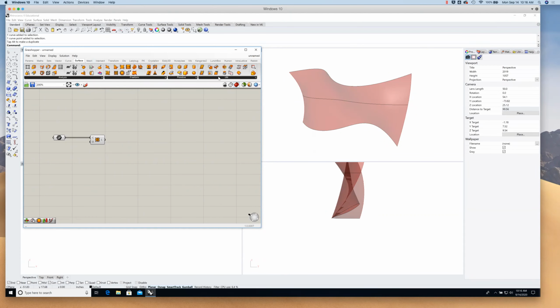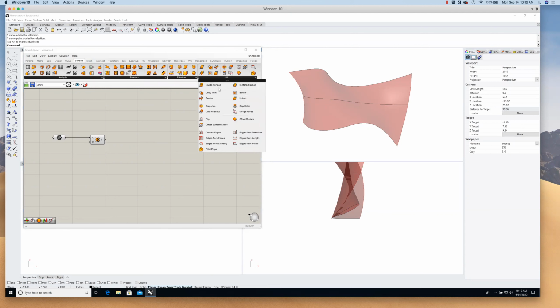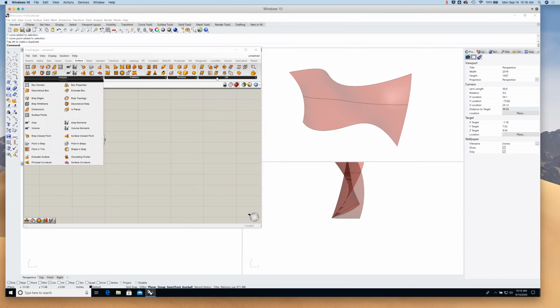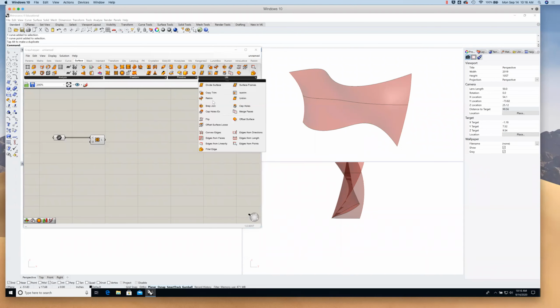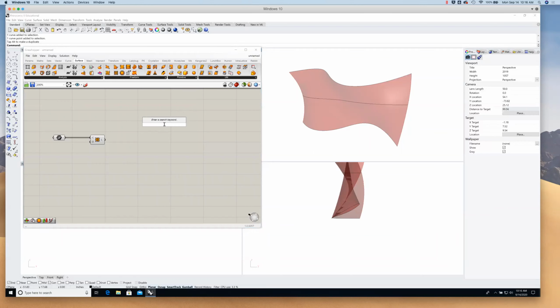There's more than one way to do this, but since I'm doing this in Grasshopper, I'll go ahead and take a look at, I think there's a rebuild somewhere here. It's not an analysis. I'm guessing it's in utilities. And yet I don't see it here. So when in doubt, what do? I double click on the canvas and I say rebuild surface. Oh, there we go. Rebuilds an untrimmed surface using U and V parameters.